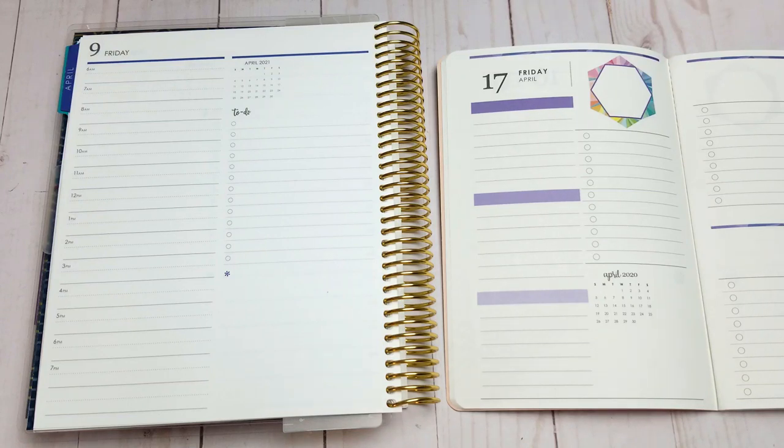On the 27th and 28th of April, it's Insider Launch Day for the Erin Condren Life Planners. The 29th opens up for general ordering. And y'all, I'm one of those confused as to what additional planner I should be getting, because there are two of them that I really want. Hopefully I can make my solid choice very soon and get the one that I need.